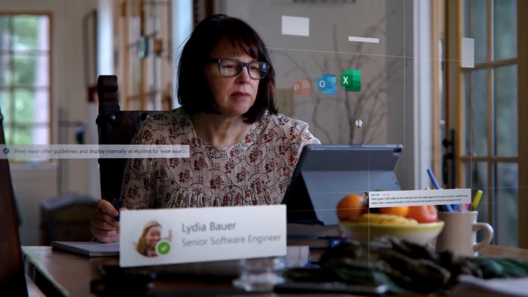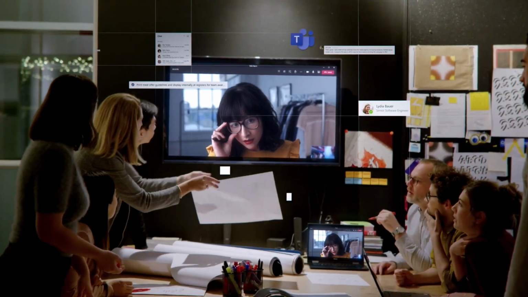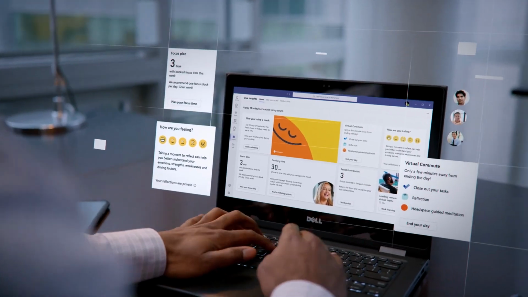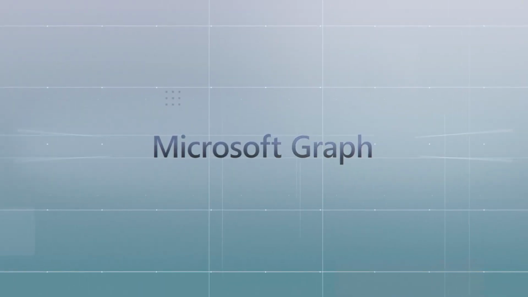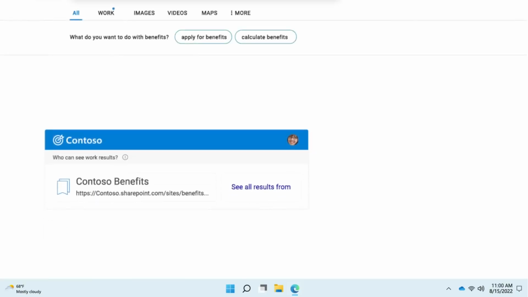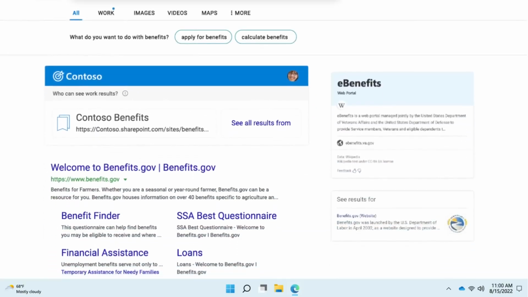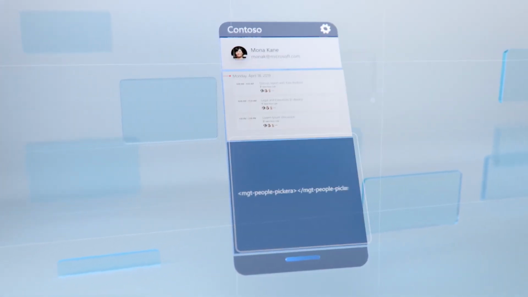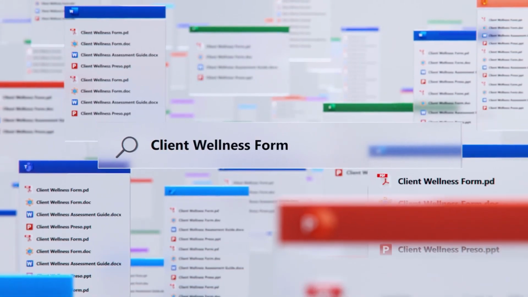It's time to bring people closer to your content and data in the apps they use every single day. Let's look at an example of how custom Microsoft Graph connectors work in action. Contoso is a file hosting service. The team there has built a Microsoft Graph connector to make it easier for Microsoft 365 customers to discover and engage with Contoso files without interrupting their flow of work.